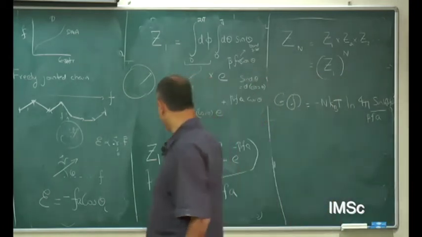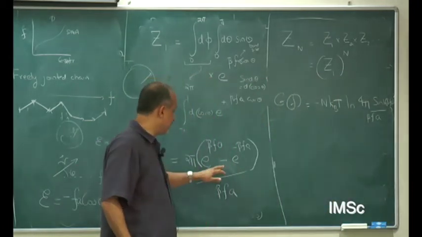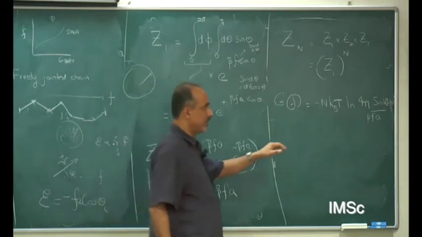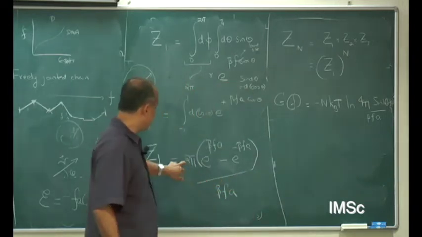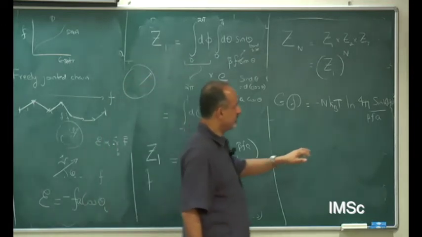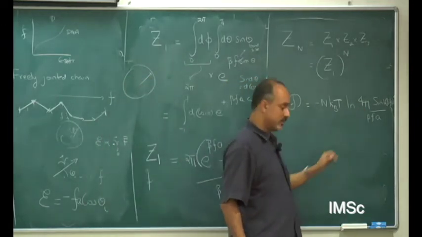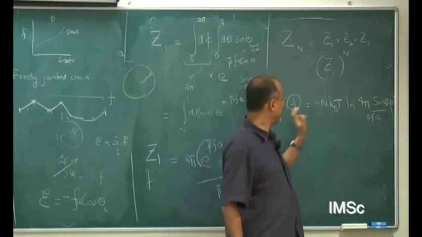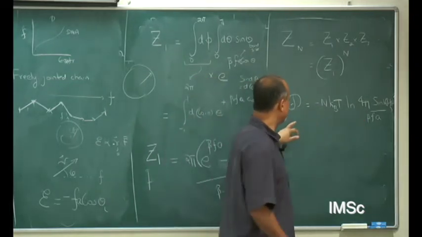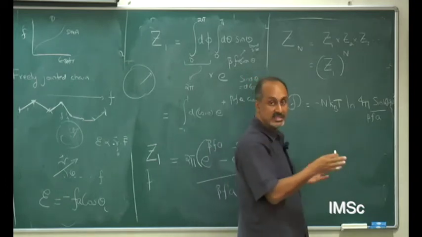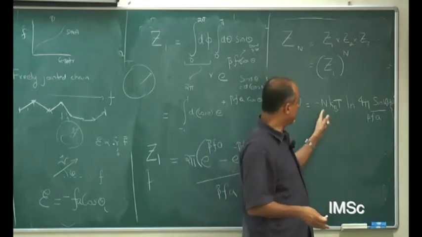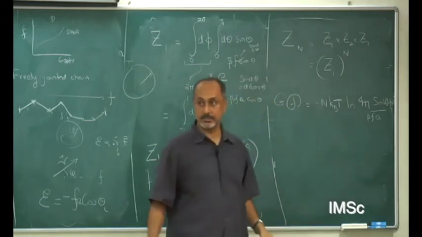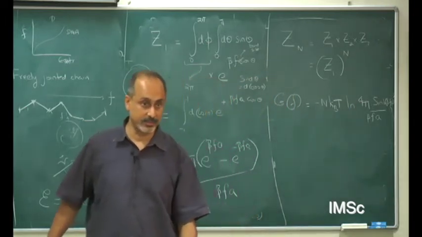So that comes from the fact that this quantity here is twice sinh(beta F a). The factor of 2 combines with this quantity here to give me a factor of 4 pi. The beta F a is one that I have obtained from here to here, and remember that the free energy is minus kBT times log of Z. So that n factor comes out here. So this is just doing the simple algebra that corresponds to that quantity there.